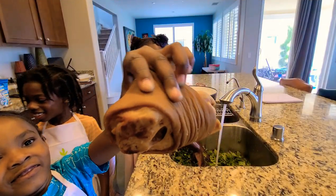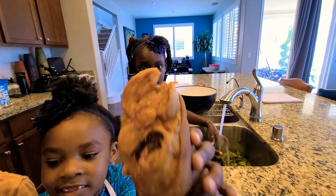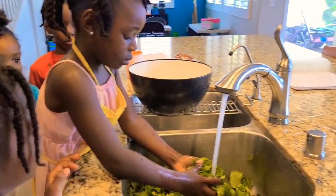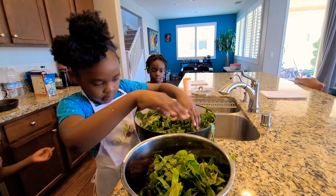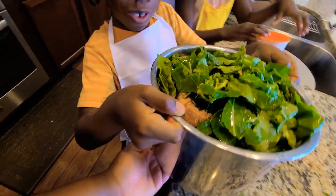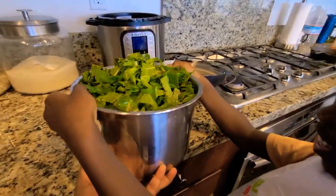We're holding the big ones. Okay, so you gotta rinse it and put it in the pot. Did you rinse it? Grab a bowl. Yeah, like that. Don't drop it. Is it really heavy? Yes. Okay. Thank you.